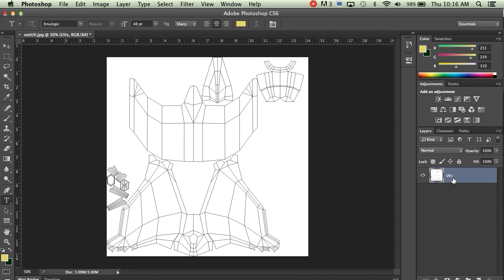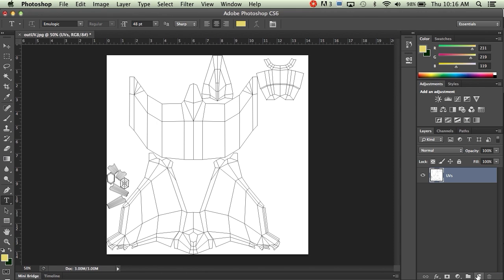And then I'm going to create a new layer. Bring this up a little bit so you can see it. Down at the bottom of the Layers panel, the one that looks like a page with its corner turned up. If I mouse over it, it'll pop up again. We're going to create a new layer. This is where my color is going to go, so I'm going to double click on the name. I'm going to type in the name for this layer, and then I'm going to click and drag it under UVs. So we should have UVs and then color. Then the last step I need to do before coloring is I'm going to select my UV layer.